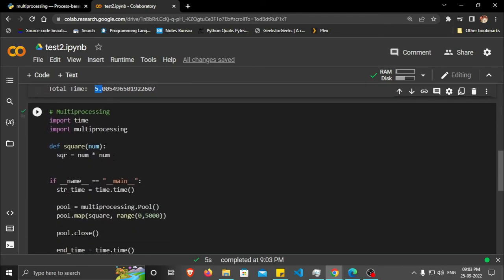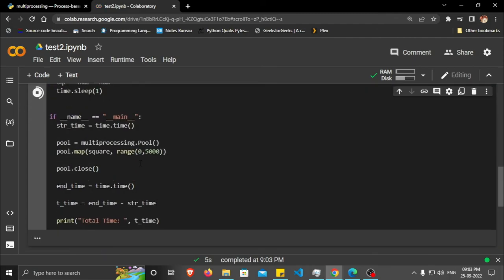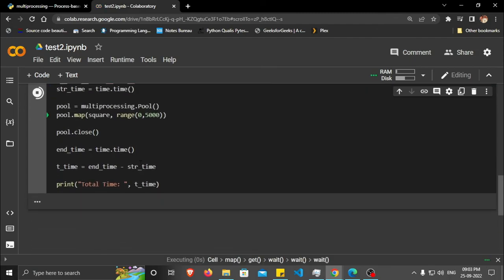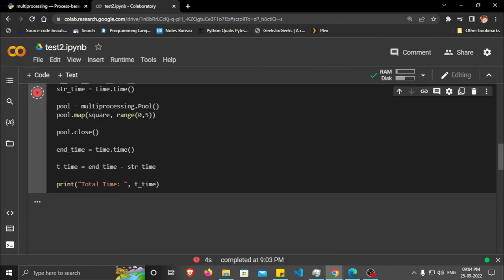So if we come over here and sleep for 1 second, now let's see the output. Sorry, I'm running it for 5000 times, which will take too much time. Okay, let's move to 5, and here you can see it only ran 3.